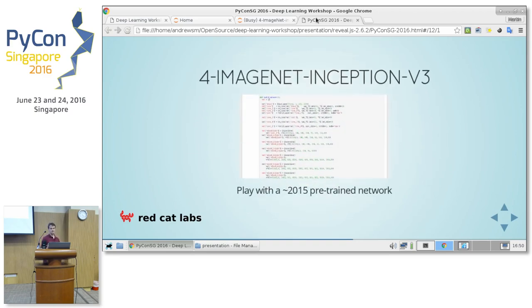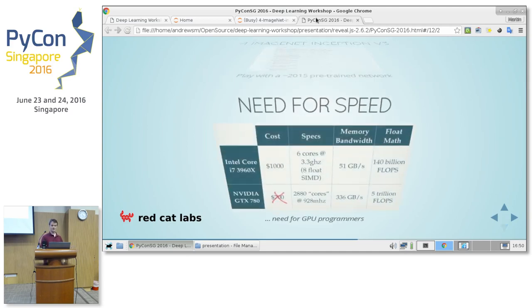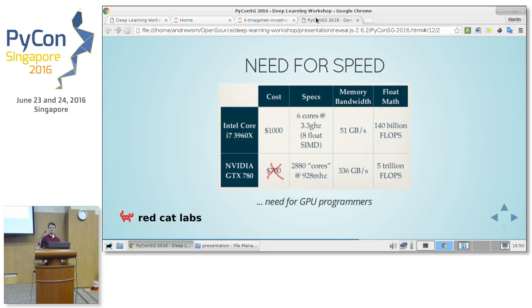Okay, so this is on the thing. There's a fully pre-trained network. This is tens of megabytes. The problem is if you use this in TensorFlow, you get a 6 gigabyte model. Theano doesn't do this. So the fact that I've now moved along just shows you the need for speed. And if you look at the stats, basically it tells you you need GPU programmers, because GPUs are fantastically better at this stuff than your CPU is. On the other hand, they're less flexible as hardware. And this is an out-of-date price, the 700. There's much, much faster things coming out from NVIDIA all the time. On the other hand, Google, for their Go stuff, they've started to produce actual ASICs, which do convolutionals. So they've got an ASIC on a card like this, which will be much better power consumption per computation. So they've actually leapt off the GPU bandwagon for well-known operations.